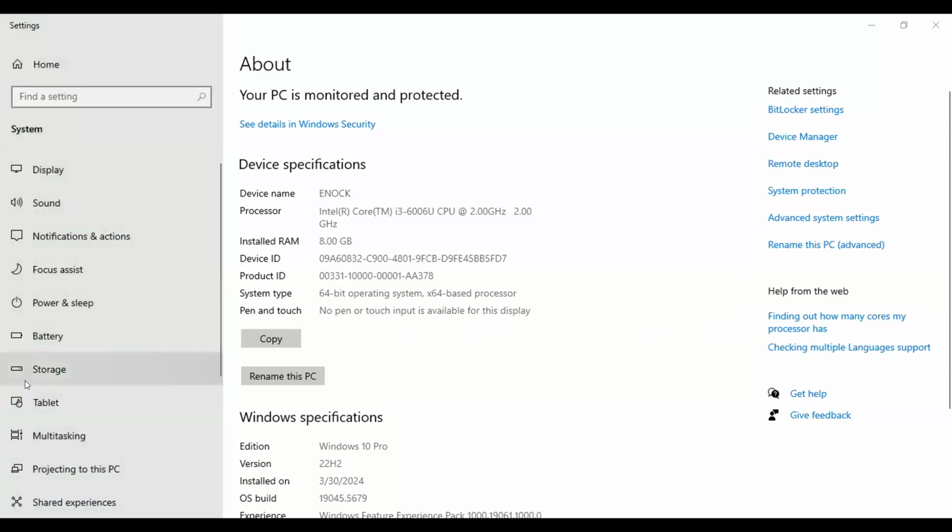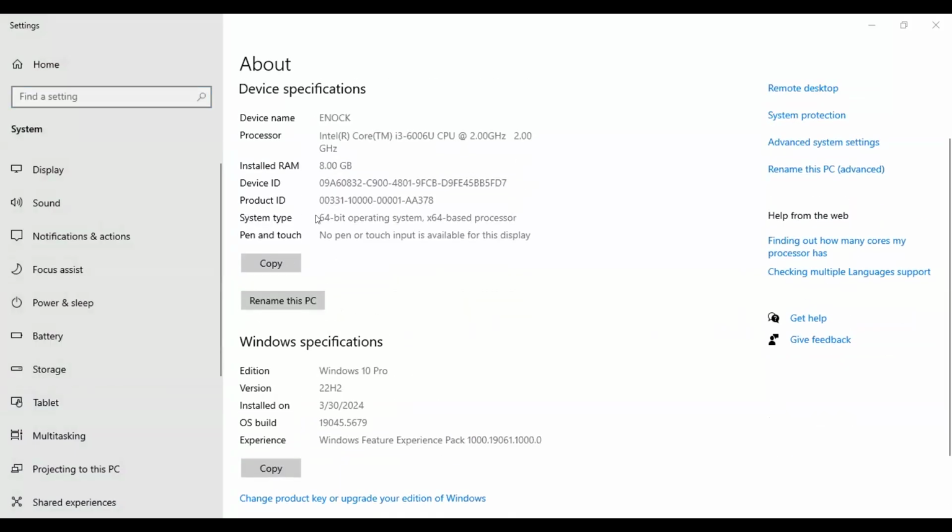So you right click on This PC, that is on your desktop, then you go down to properties. Then you check, so for mine it is 64. You'll find it here under the system type.